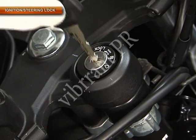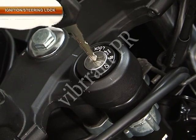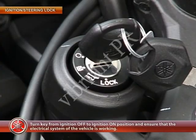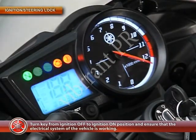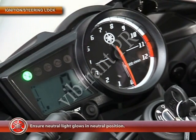Check the ignition switch shutter for smooth operation. First, insert the key into the main switch. Then, turn the key from ignition off to ignition on position and ensure that the electrical system of the vehicle is working. That is, ensure the neutral light glows in neutral position.